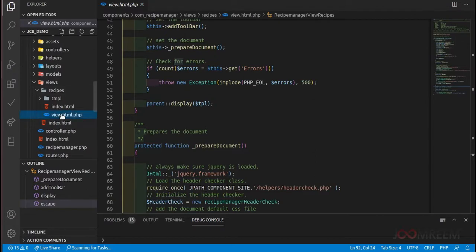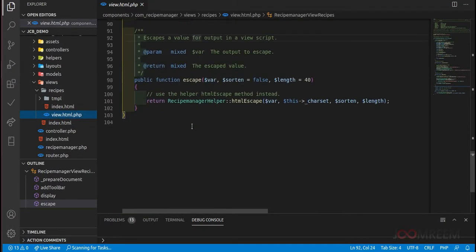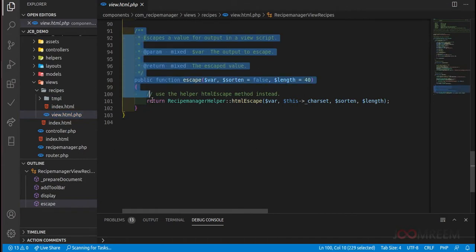One of the functions that are automatically generated by JCB for all views is escape, which can be used to shorten the description.